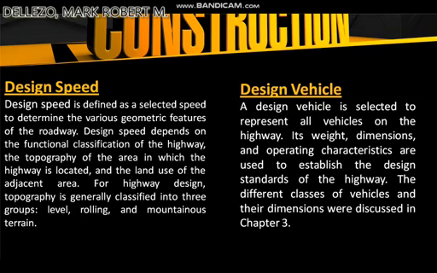A design vehicle is selected to represent all vehicles on the highway. Its weight, dimensions, and operating characteristics are used to establish the design standard of the highway. The different classes of vehicles and their dimensions were discussed in chapter 3. So we go to next because it's so long.